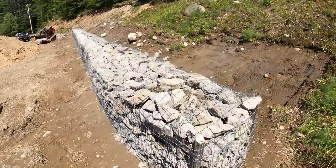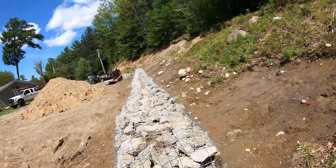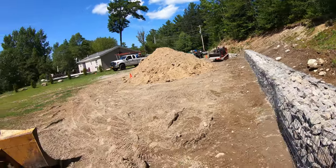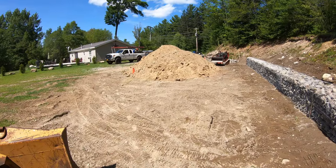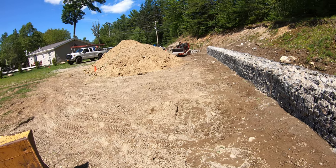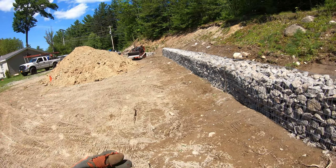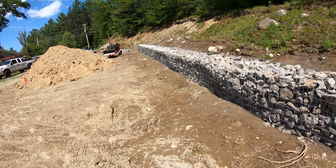This actually isn't a retaining wall. It's not going to be retaining any load from the hill. And the water's just going to be able to drain through. I think I am going to fill this in, get this nice and level for the building site. It's not imperative right now. It would probably be a little bit less of a headache if I did it right now.